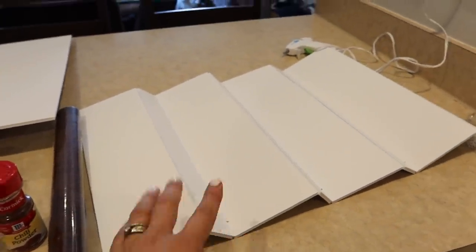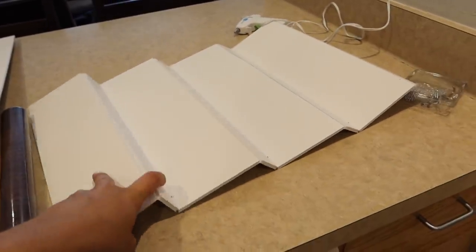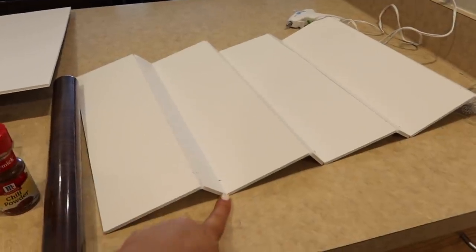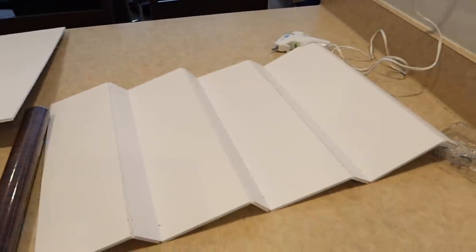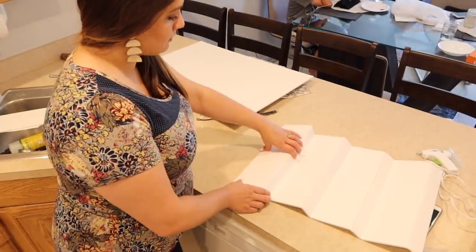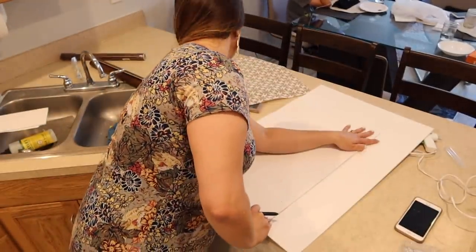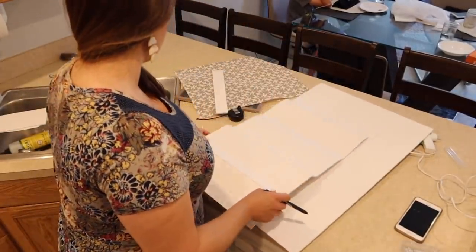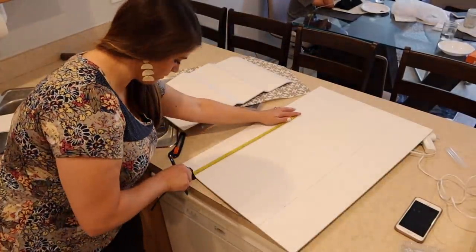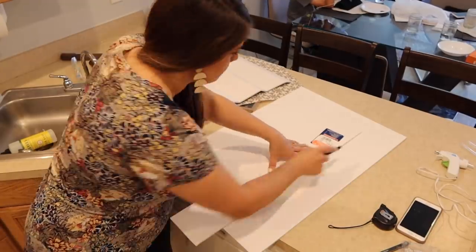And then once I cover it with that, then we are actually going to position it how we like it, so that it's not sliding around the drawers like this. And I'm going to glue the edges down on another piece of foam board that I will cut to the size of the drawer. So that's kind of where we're at. So as you can see, I'm just measuring out the size of the drawer, and then I'm just going to cut that down to make this kind of like a base in the drawer, just to help the shelves stay in place. And then once I get that cut down, I'm actually going to hot glue the shelves in place just so they're not sliding around or anything, and they're really nice and sturdy.